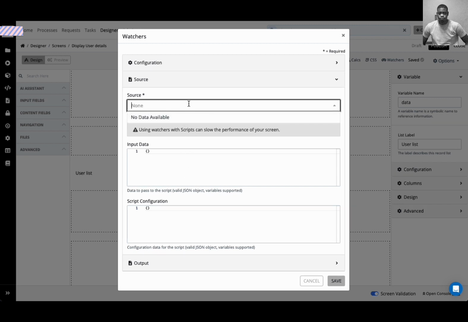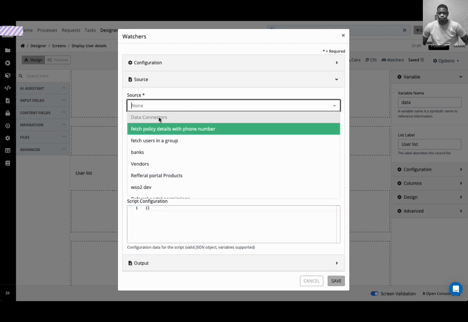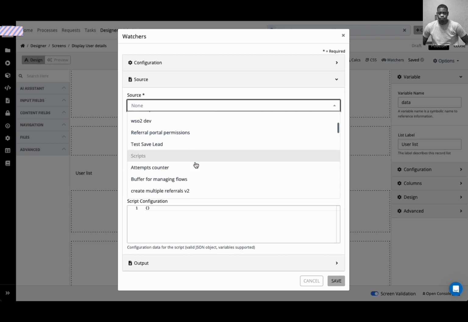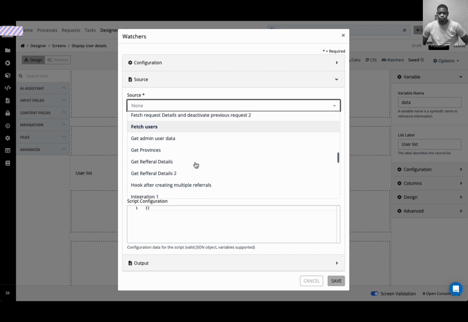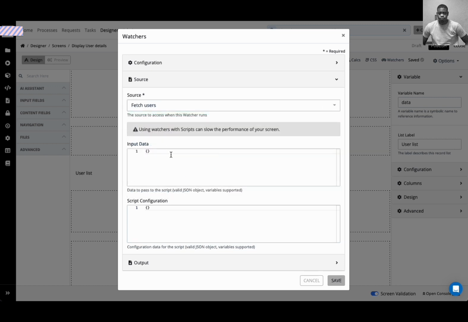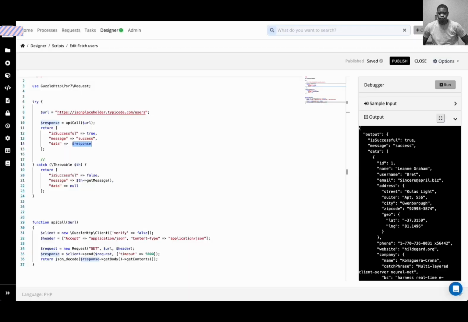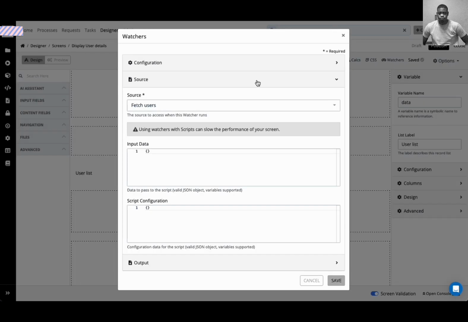So the source of my watcher can be a data connector. Again, completely different thing. But it can be your scripts, and right here we are using scripts. The script is fetch user, which is also the same script that we have used to bring users to the page. So that's about source.